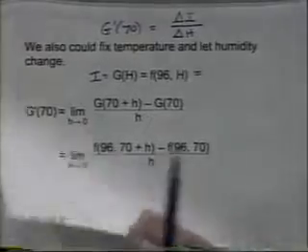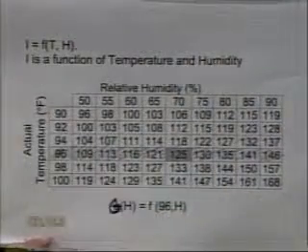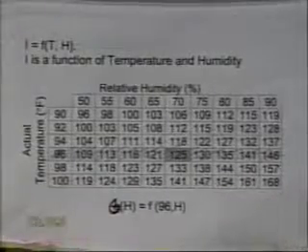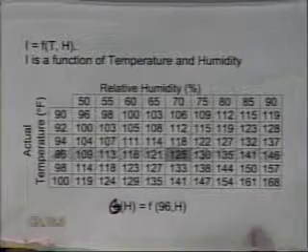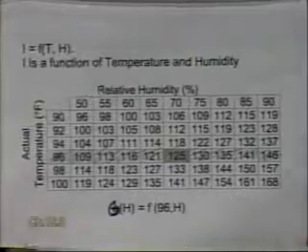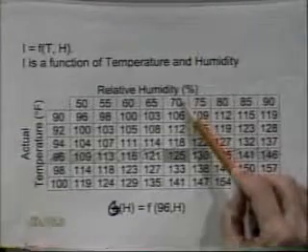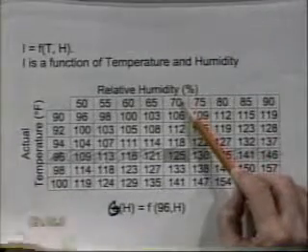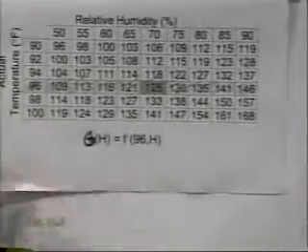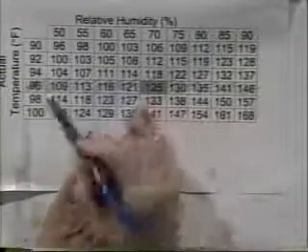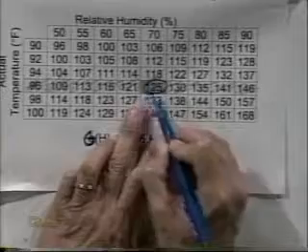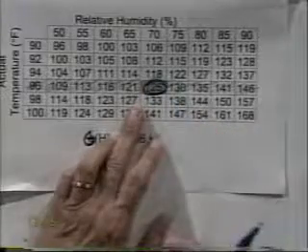Now with the chart that I just had, it's very inexact. You know, we just have it for discrete values. We don't have it for what happens when your temperature is 96.24 or something like that. But to give an idea, if we wanted to evaluate what G prime is when the humidity is 70, what we could do is say, we're fixed at 96, so this is the value that we have when the humidity is 70.